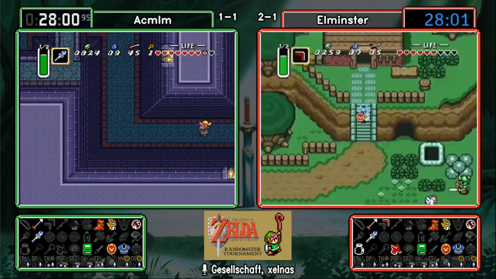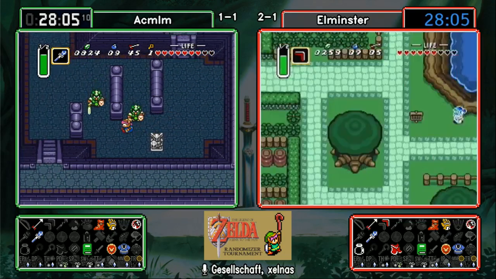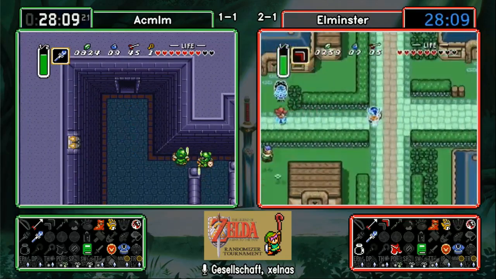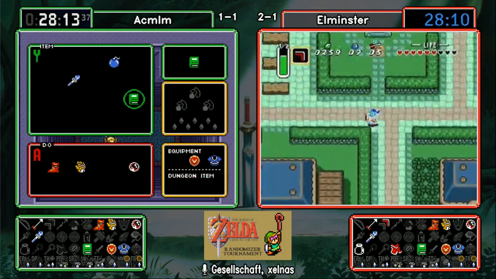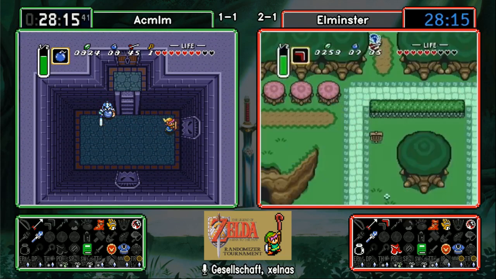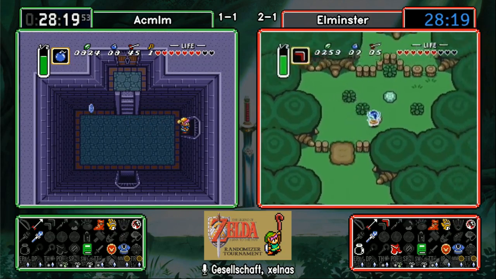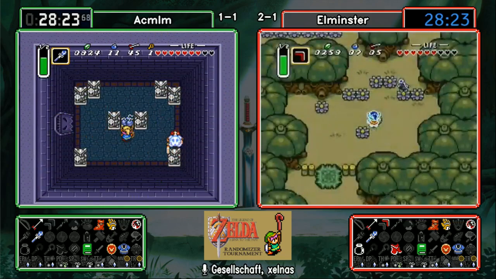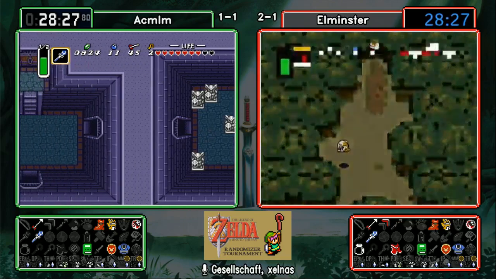Elminster got an item, and to me it was invisible. And we'll see where he goes. Holy crap, all the NPCs use palette change are spooky. I just noticed that. Too spoopy. Poor guards. You see, I'm making very quick work.